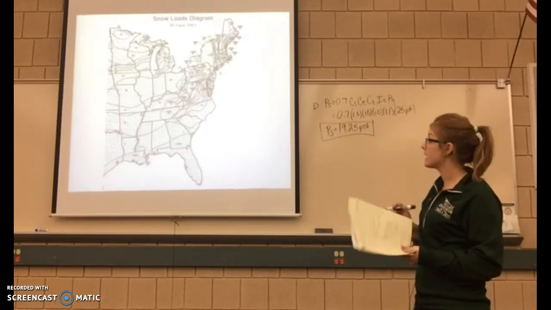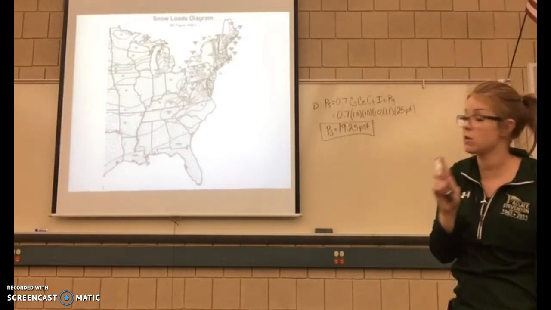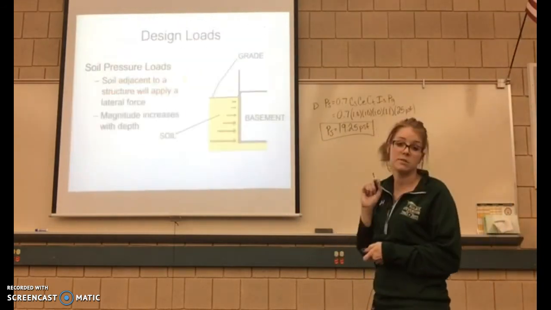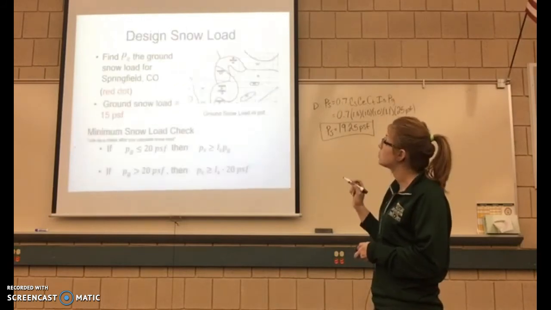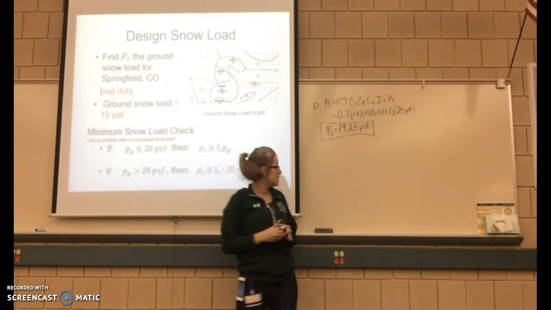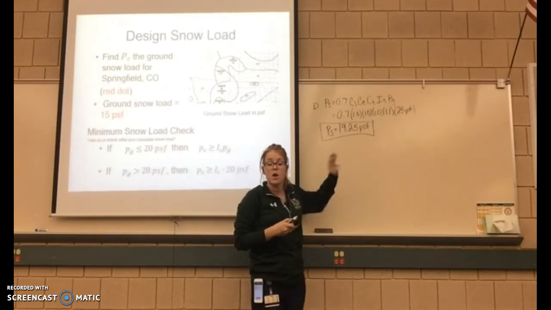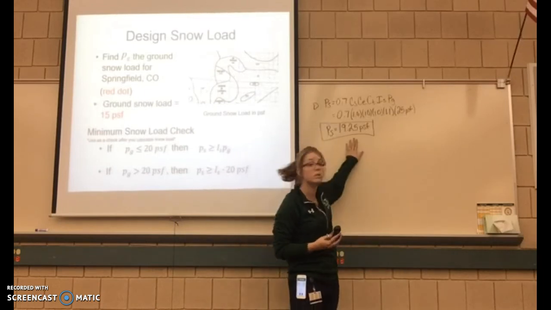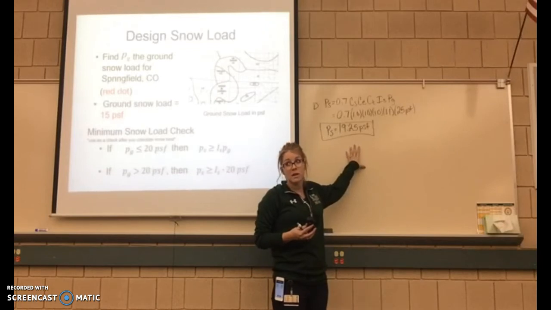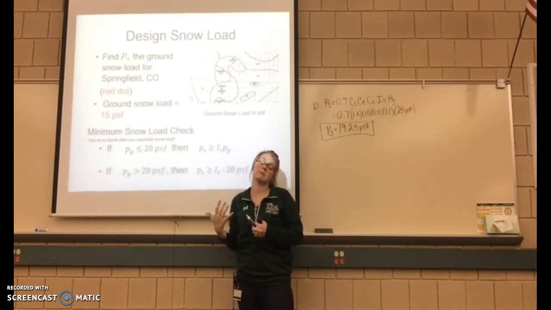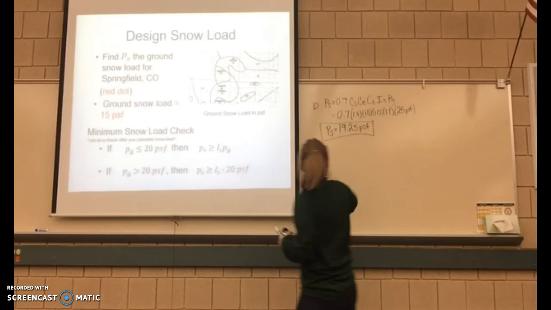So, now the next step is a check. I quickly went over this check in the PowerPoint, so I'm going to go back to it because it's very important that you write down this check so that you have it for your assessment. So here is our check. Once we figure out what our snow load is, we then have to check that we're meeting minimum requirements, because maybe for some reason this becomes really, really low. We still want to design for those extreme snow cases, so we have a built-in check to make sure that we're actually designing for that minimum amount of snow.